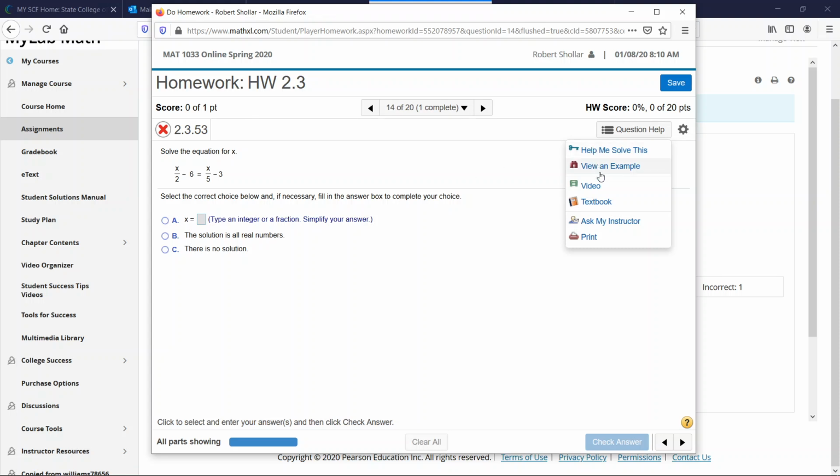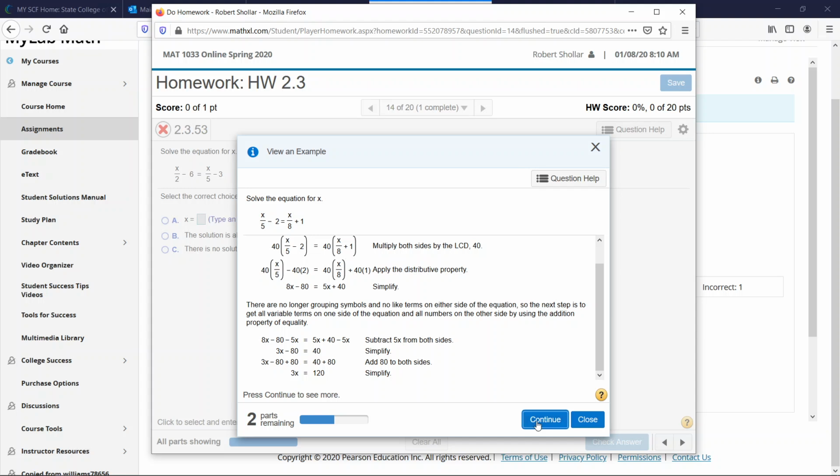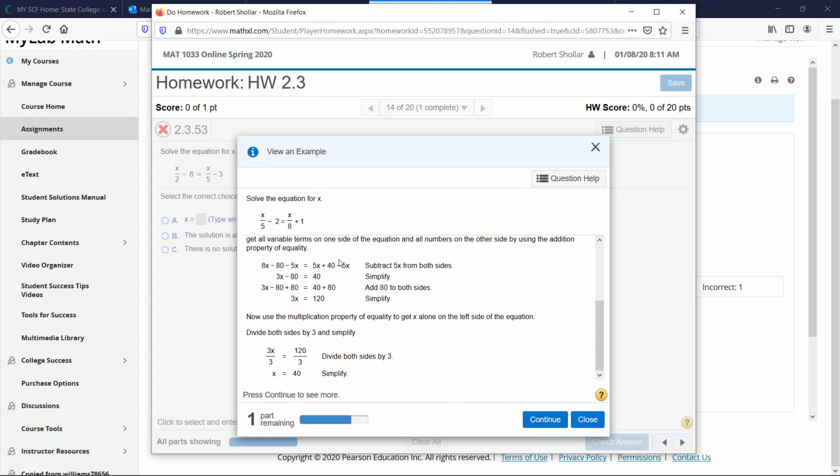The other way to do it is View an Example. If I click on View an Example, let's say maybe I've started working my question and I'm halfway through it and I don't want to lose it, then I can do View an Example, and it gives me something different. And it will work me through in different parts. Hey, this is how you should work a problem like this. Sometimes it just explains things. You hit continue, right? And it walks you through in like a guided tour of how to solve this question.